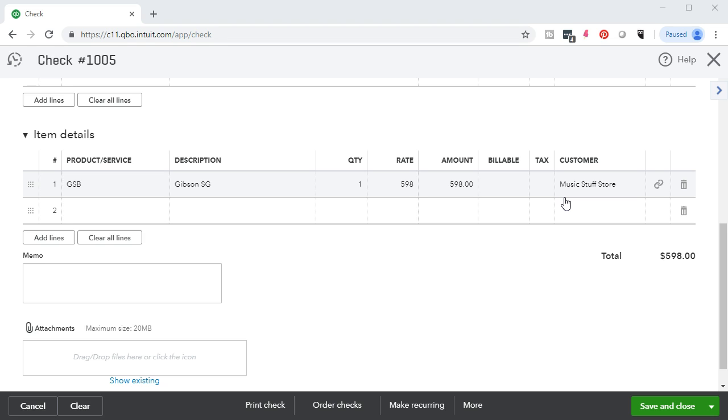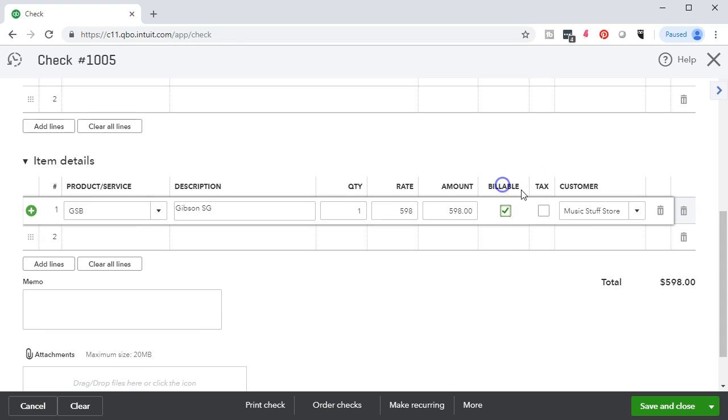Music store stuff came in, said, hey, I would like this particular guitar. It's not in the color I want. Doesn't have the kind of whatever on the guitar that I would like. So we're going to say, all right, well, we'll buy a guitar specifically for you from Gibson, and then we'll get it for you. And we're going to say that this is going to be billable and taxable, and that'll help us to link to the music store stuff. It'll help us at least to give us a reminder that when we save an invoice for music store stuff, what was it that we have an invoice for, to help us give a link to that.